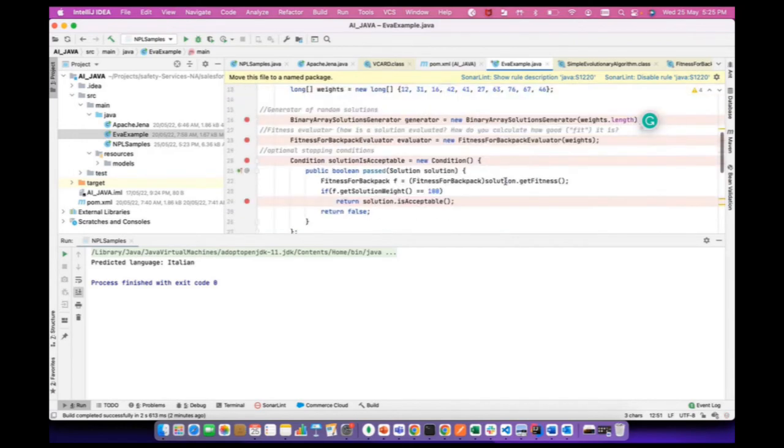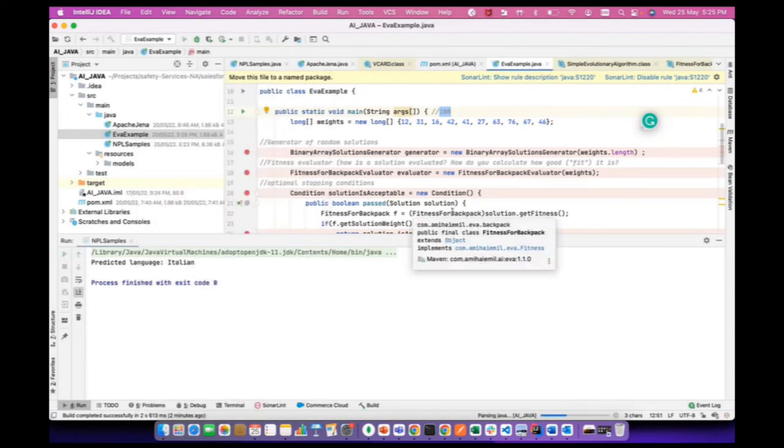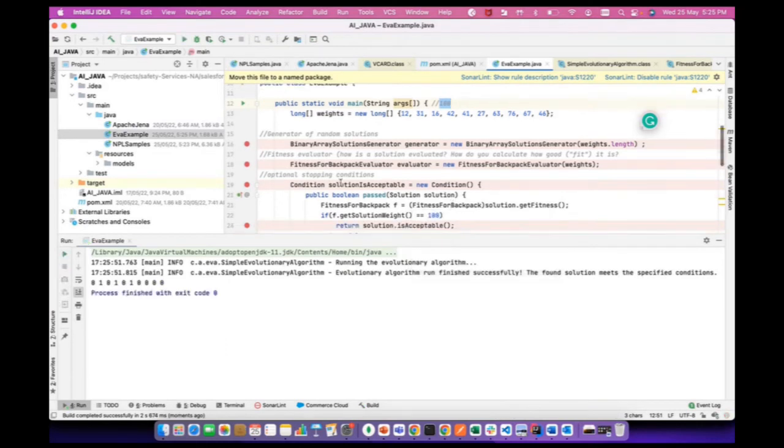If you see here, if we add the number at position 1, the number at position 2, and the number at position 4, that means 31 plus 42 plus 27 gives us 100. Such algorithms are already available in Java libraries, so we can make use of all those things to come up with solutions.